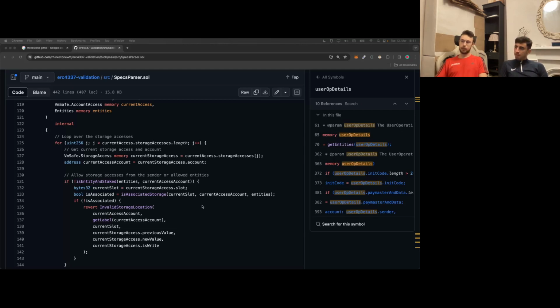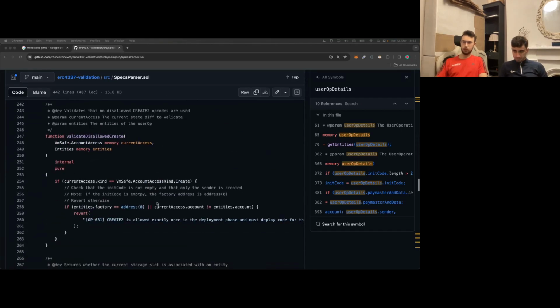But it'll be interesting in the future because the rules are actually to protect the bundlers. The bundlers can enforce them if they don't want to be DOSed, or if they don't want to have an attack vector on them. On the other hand, it also makes it a lot more annoying for account builders or module builders, so it'll be very interesting to see. But the bundlers that actually use the mempool will enforce the specs, because otherwise they can just be DOSed.